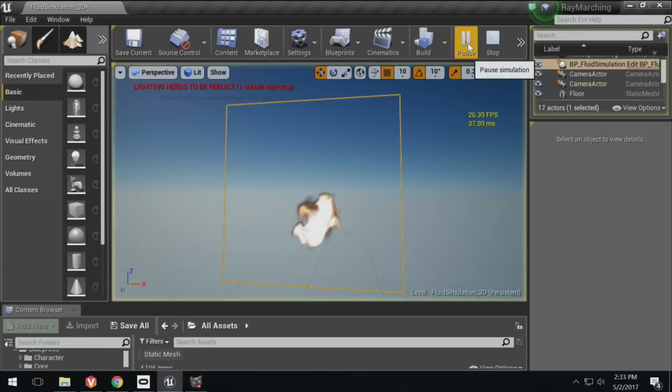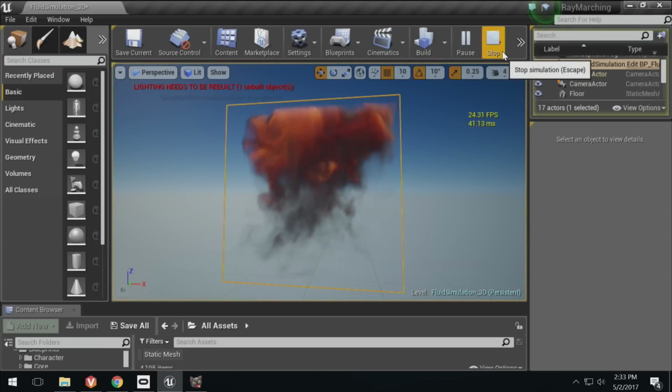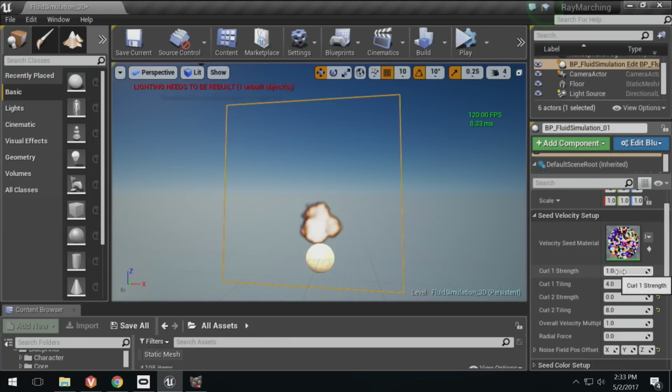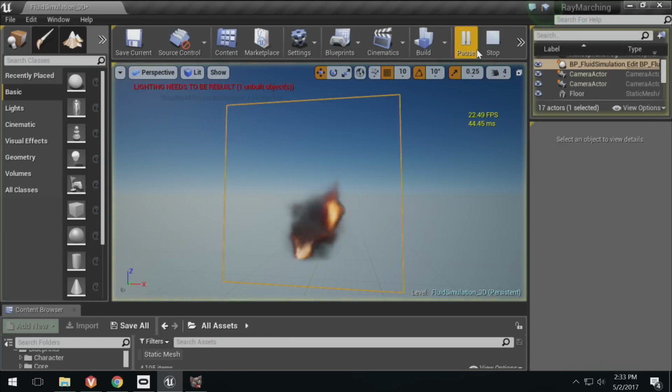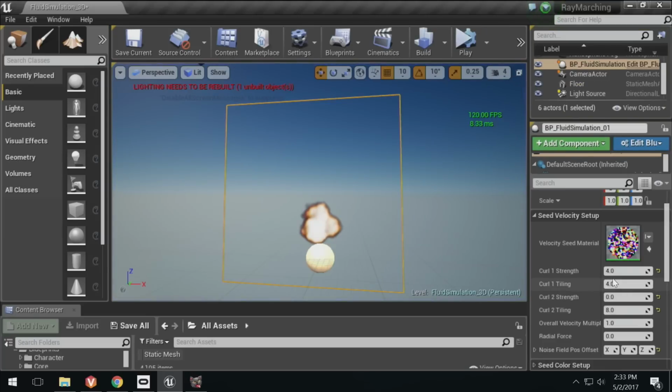So now that I have some curl noise back in there, notice we have a little bit of kind of start noise, and that's based off this curl noise here, which, if I set some ridiculous amount like 4, you'll actually see it turn to noise. And that's basically what happens when you try to take too big of a step per frame. So one way to fix that is to slow down time step, but generally try to avoid using big numbers for the initial seed velocities.